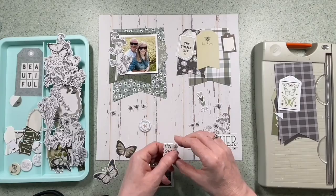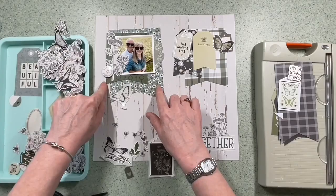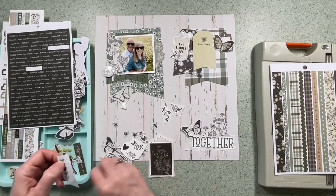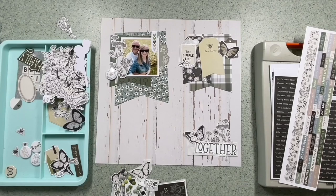They've got these lovely black and white flower illustrations in this range so I'm definitely going to use one on the left of the photograph and I've definitely got one underneath the title at the bottom. I think they go with the outdoor photo so I think they're going to work really well. I'm having a good look at what I've got left, seeing if there are any stickers or die cuts that would work, and I'm going to cut them out with the background on so I can see if I can pop them on anywhere.